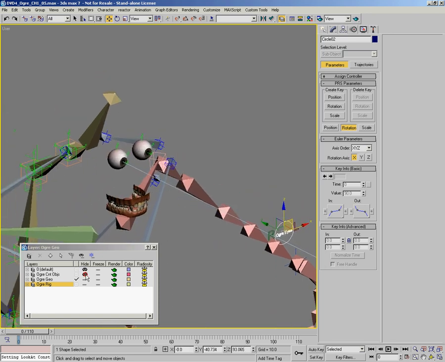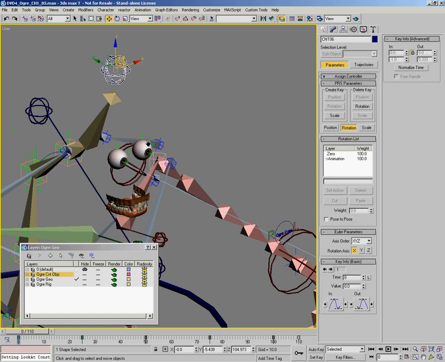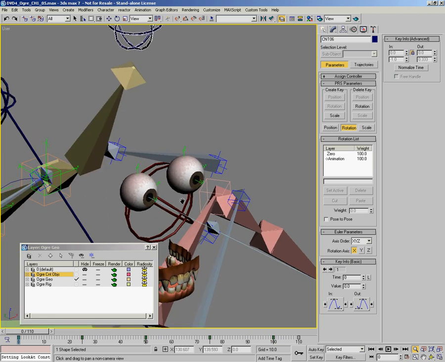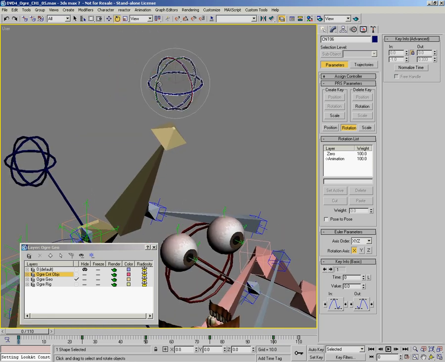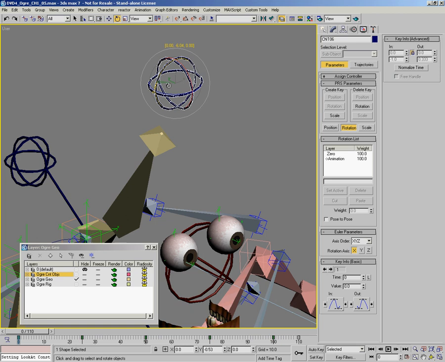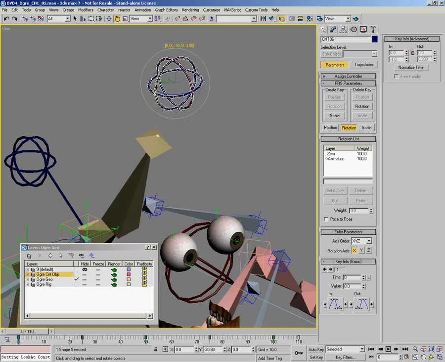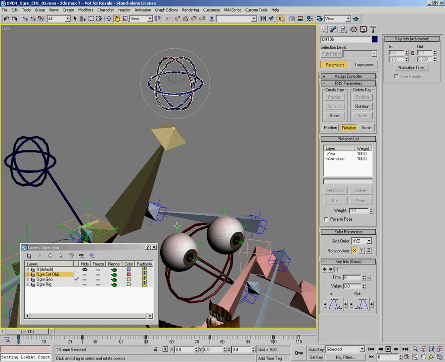I'm just going to unhide the control objects. Here's one thing that will probably happen: when I start to rotate the head side to side, you can see that the point helper that I generated, that I want to parent the eyeball to, is actually staying pointing up in world space. Well, that's no good. We want the eye to actually rotate with the head correctly from side to side.